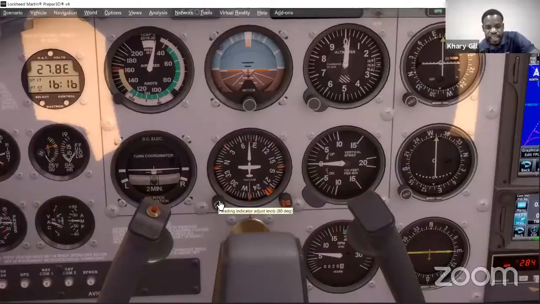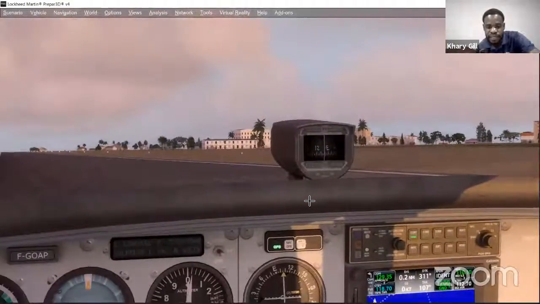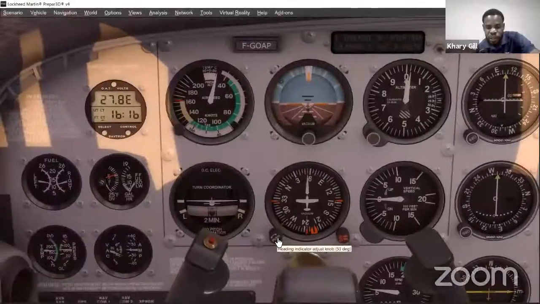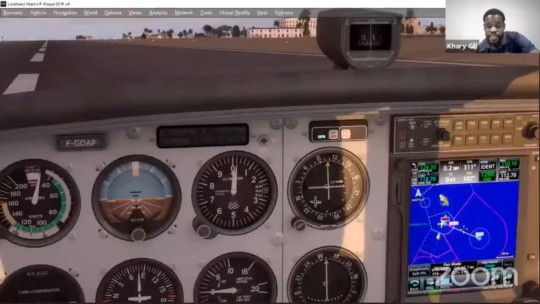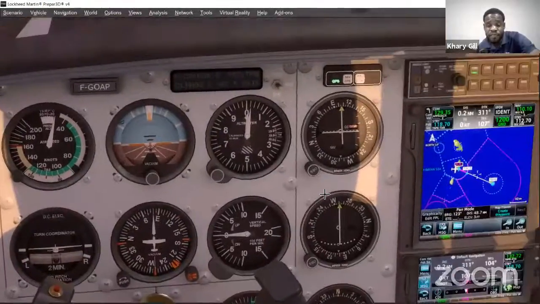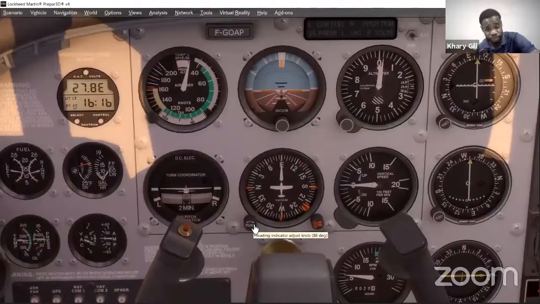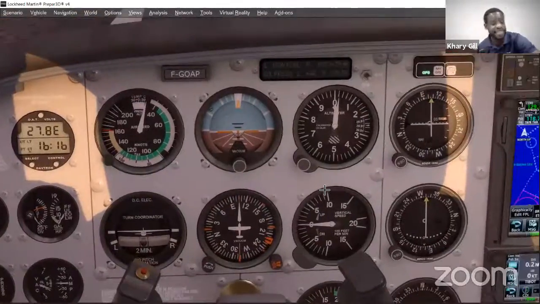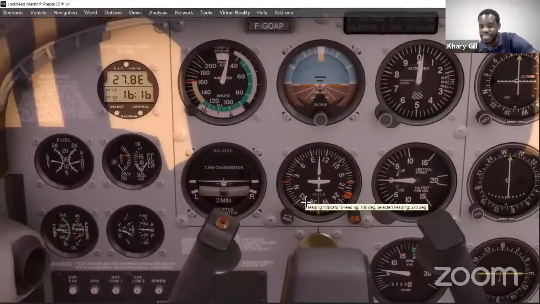It constantly drifts. So you've got to be checking the compass and making sure that the compass and the heading indicator are saying the same thing. Like every 5 minutes, you've got to be resetting this. Remember that, Sophie?